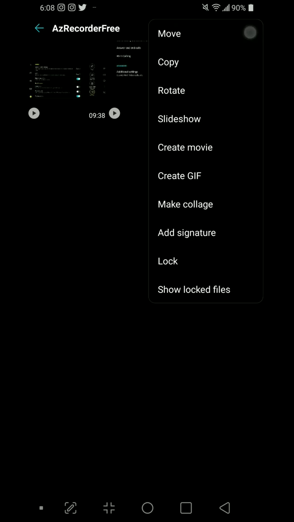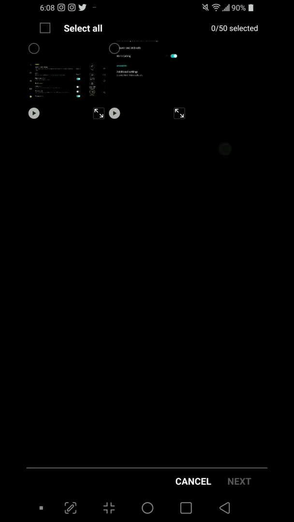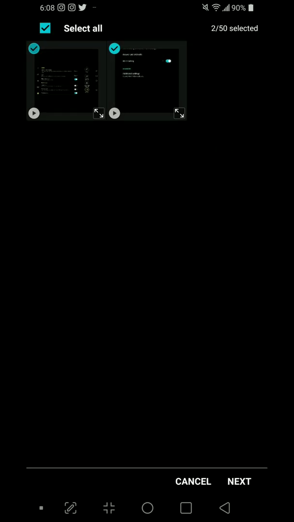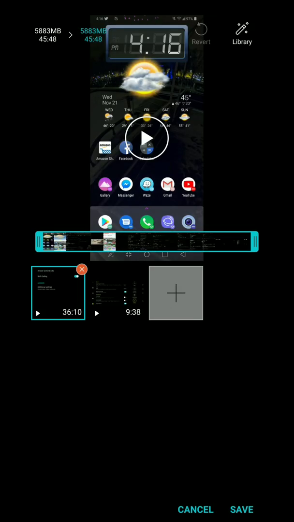So if you want to edit and you want to make a movie, just go to create a movie. You choose the two clips, in the positions that you want them to go. So if you want this one to be first, you choose that one first, and if you want the second one to go after, you choose the second one. If you have more, let's say 5, 10, or whatever, you just choose which ones you want in the order you want them to come up. Okay, then you click next. It'll come up here, and now you have them, and it's very easy.